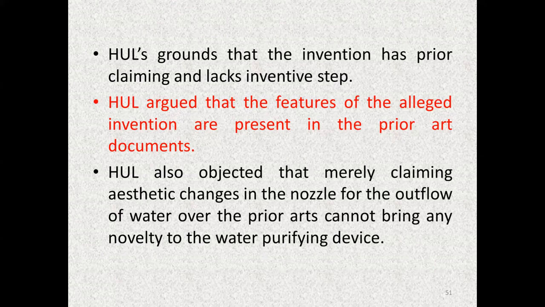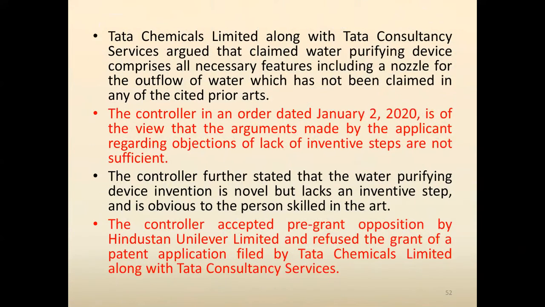Finally, the controller decided that Tata Chemicals' application for the Tata Swatch water purifier has no inventive step. Though it is novel, it does not have an inventive step. And this opposition by Hindustan Unilever was taken into record. Based on this opposition, Tata Chemicals was not given a patent. This is one case law which I want to tell you, that even before somebody gets a patent, you could refuse him through pre-grant opposition and prevent him from getting a patent at all.